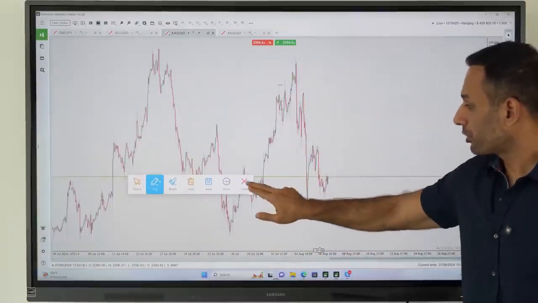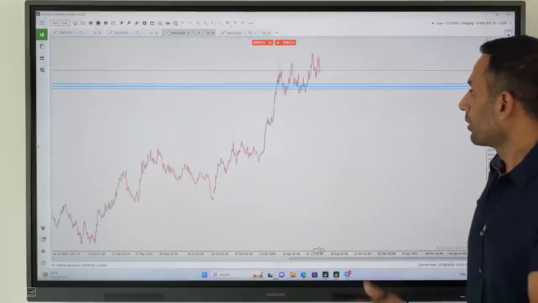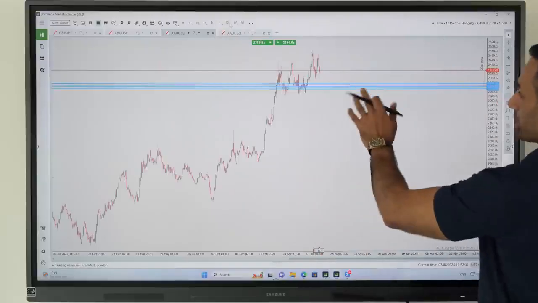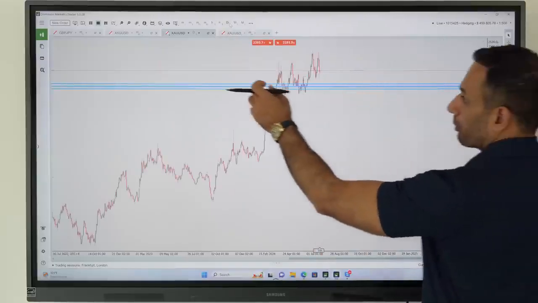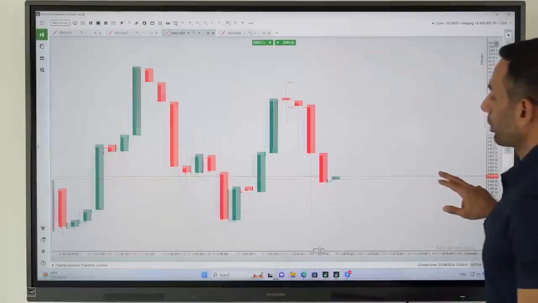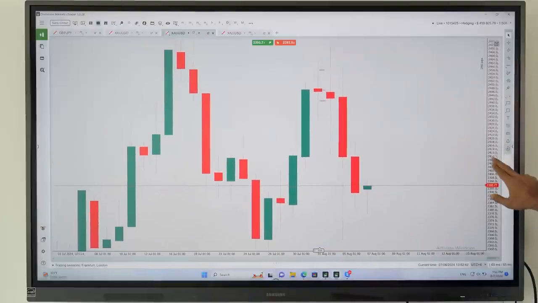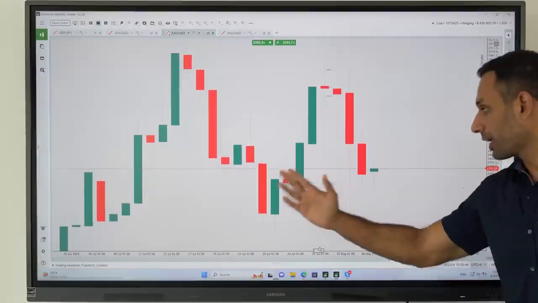So my favorite way of doing analysis is this, and this is something that we can learn properly as well. First of all, we'd have to clean all this up, but I'm not going to bother with cleaning this up. We're just going to jump down to the view that I like to see. So let's say I'm looking at the daily candles right over here. I like to see exactly what the candles are doing.